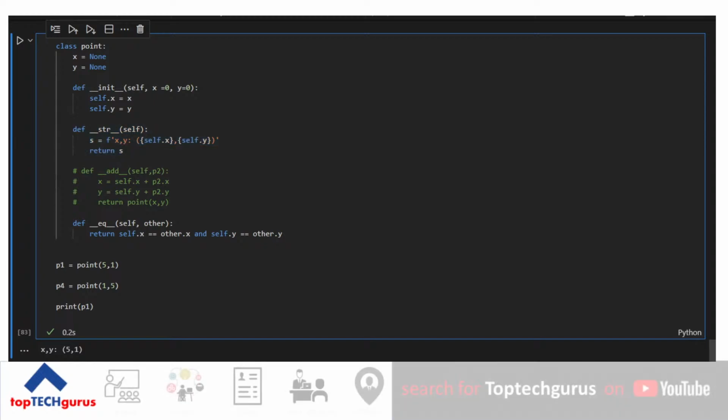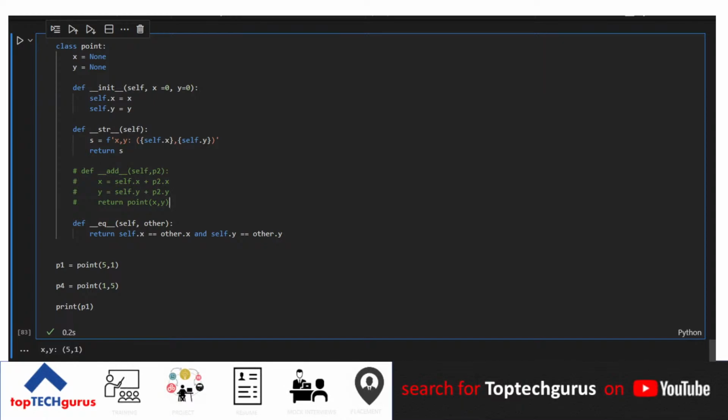In this point case, addition makes a little bit of sense. So let's see how we can use addition and implement this in here.